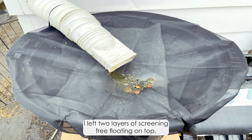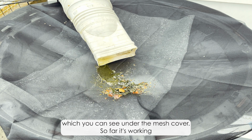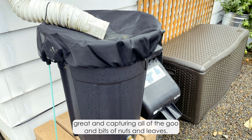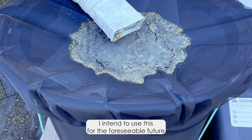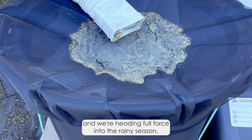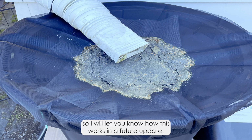For added assurance, I left 2 layers of screening free-floating on top, which you can see under the mesh cover. So far, it's working great in capturing all the goo and bits of nuts and leaves. I intend to use this for the foreseeable future, and we're heading full force into the raining season, so I will let you know how this works in a future update.